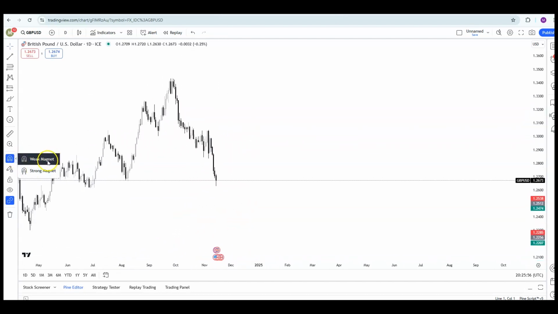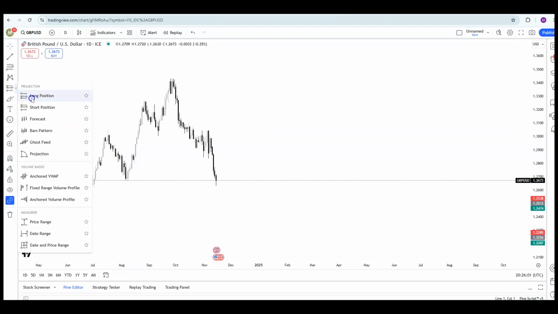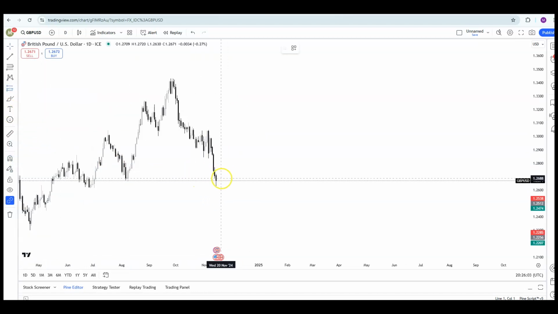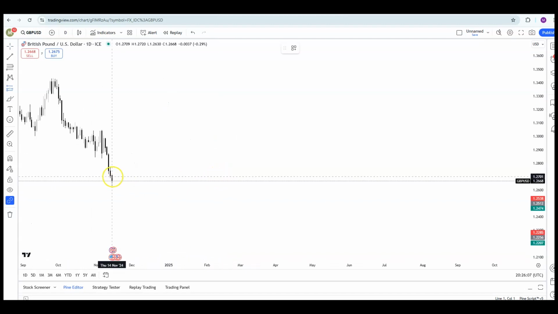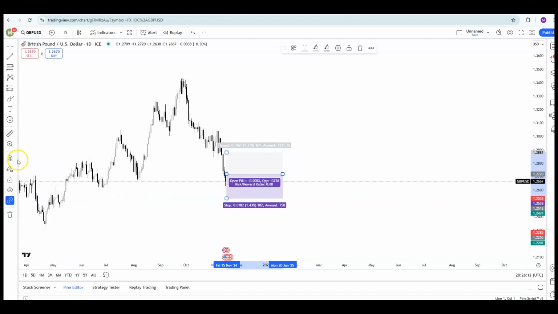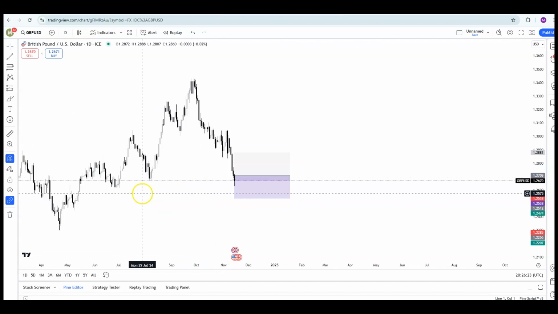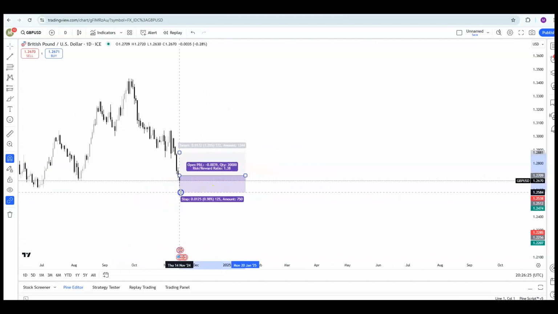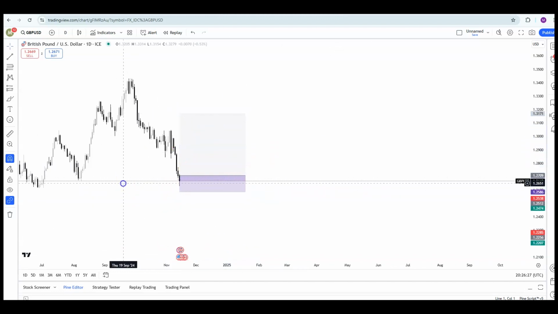Another useful one is this magnet. Now, not a lot of people know about this, but say we have a position size here and we're struggling to find the exact price to get on, and you have to zoom in and be really exact to get the exact price. What this magnet does is allow you to hold on to the wicks or the bodies of the candle, and it will essentially act as a magnet, which allows you to get better pricing when you're doing stuff like marking out your trade position.